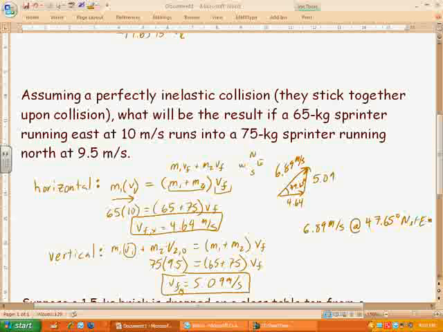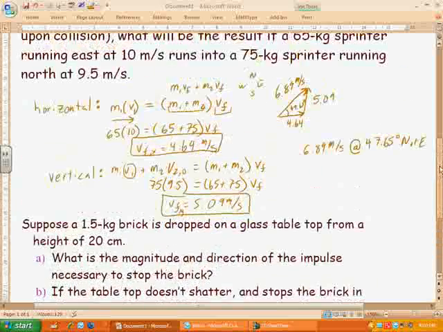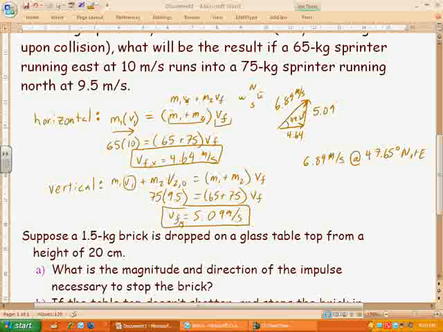Okay, so there you go. You've got one that's just all in one dimension. This one is taking two dimensions and putting them together. All right, also taking the idea of them sticking together, and so essentially you are creating a new object with different mass. Or, like I said before, you can treat them separately and just understand that then you factor out the final velocity, because in the end they're both traveling together, so they'll have the same horizontal velocity there.